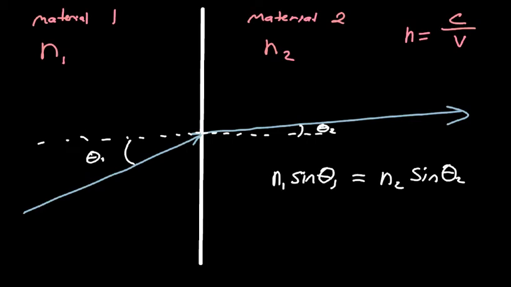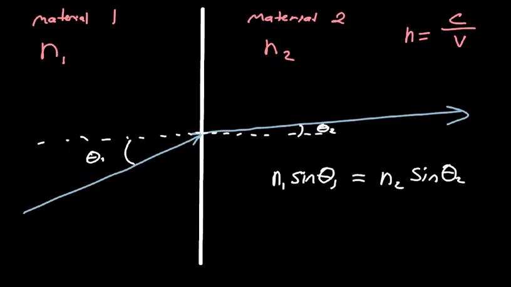Now in this setup, while we don't have any numbers, we can discuss the index of refraction of these two materials and how they relate to each other. I see on this that theta 1 is a pretty big value and theta 2 is a pretty small value. So when I do the sine of theta 1, as theta 1 gets bigger, all the way up to 90 degrees, sine of theta is going to increase as well. So if I have theta 1 bigger than theta 2, then sine of theta 1 is bigger than sine of theta 2 as well. Now these two have to be equal.